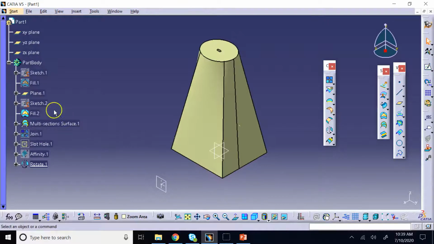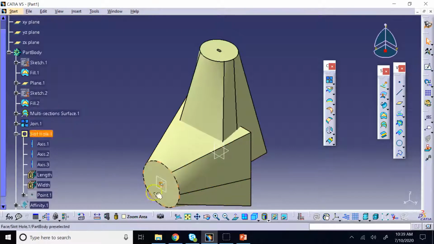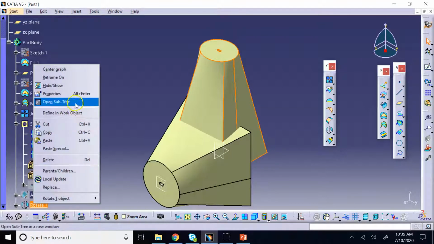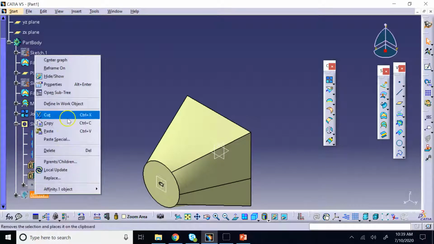Now let's say I made this slot and I want to repeat this feature. Let's see if it allows me to repeat it. So if I go back to this original thing, let me get rid of this rotate and affinity and so on.